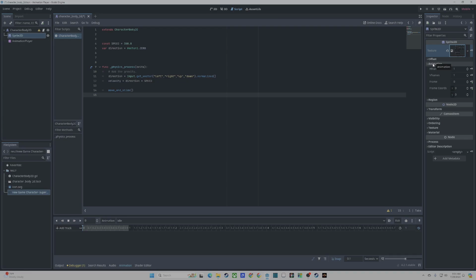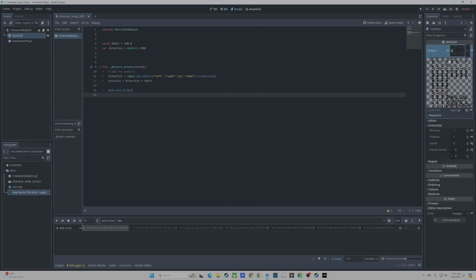Now, the next thing you want to do after you get that animation player up, maybe you want to do this before you get the animation player up, but you want to define how many horizontal frames there are in your sprite sheet, as well as how many vertical frames there are on your sprite sheet, all right? It's just a grid. If I count these, I can tell you how many horizontal frames there are and how many verticals there are. So if I look at this, 1, 2, 3, 4, 5, 6, 7, 8. There are 8 horizontal frames.